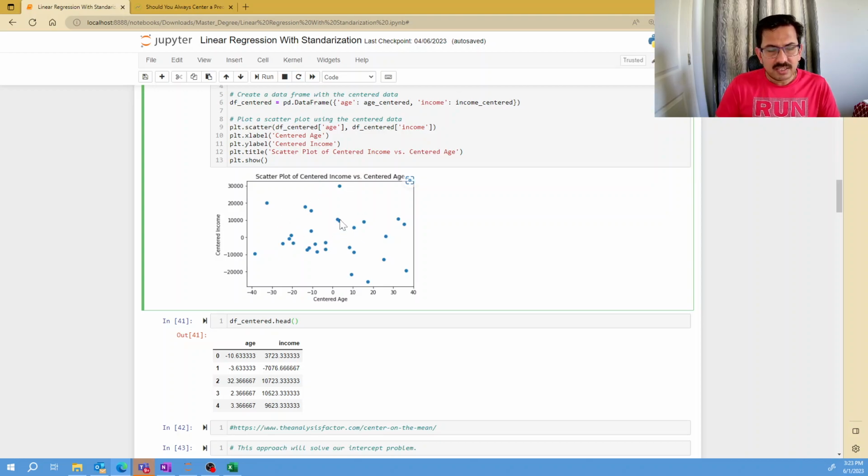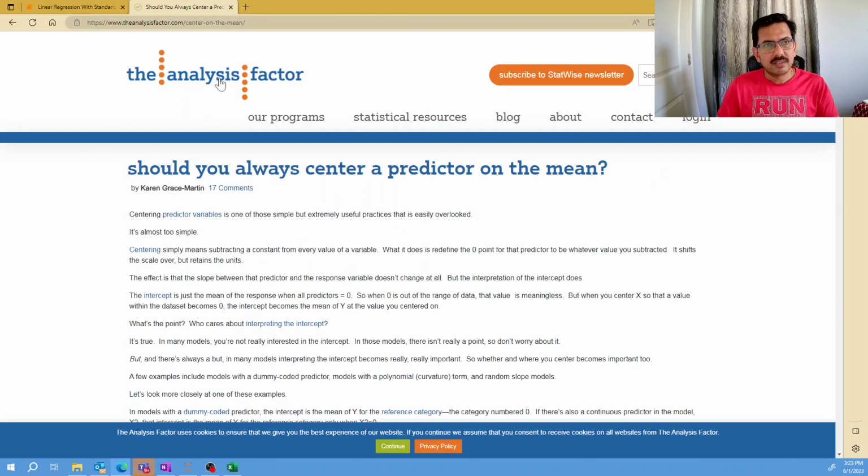If by chance it is still not clear why this zero-centering or intercept calculation is so important, there is one very nice article mentioned here by Karen Grace-Martin.